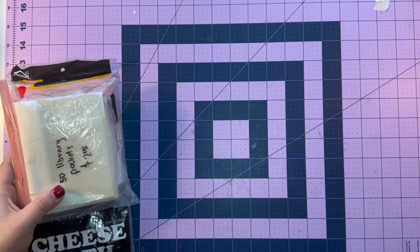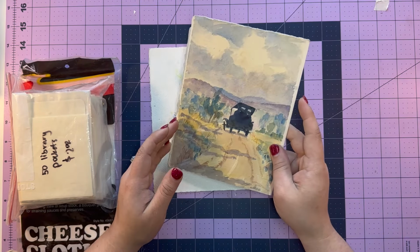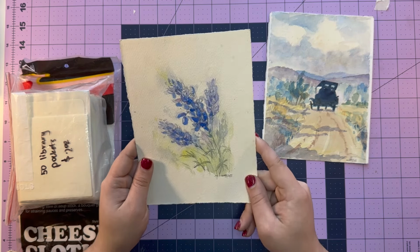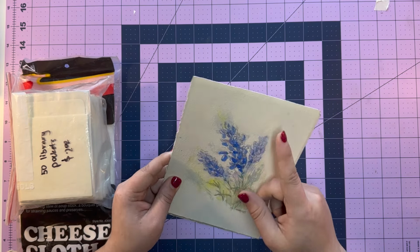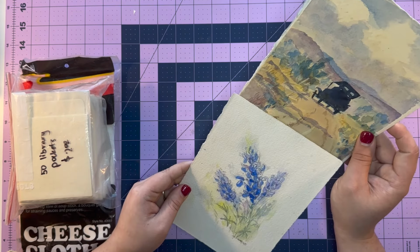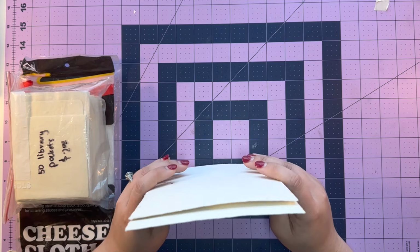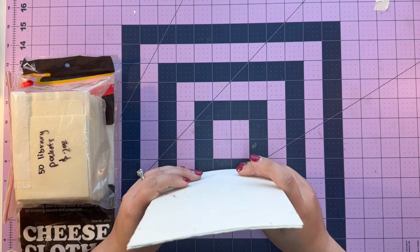So here's some things. I actually found these. These are 25 cents each. It looks like someone was practicing or something, but I thought these were so pretty. I mean, that's someone's watercolor. And then, of course, the bluebonnets for my Texas journal. We're going to have to put that in there. But I thought I could tuck these in. I could definitely trim them up a little bit, make them into journal cards of some sort. But I don't know what I'm going to do with these yet. They're just really beautiful, and somebody made them. So I didn't want to pass them up because someone hand did them. I'm such a sucker for handmade things. I wonder why.